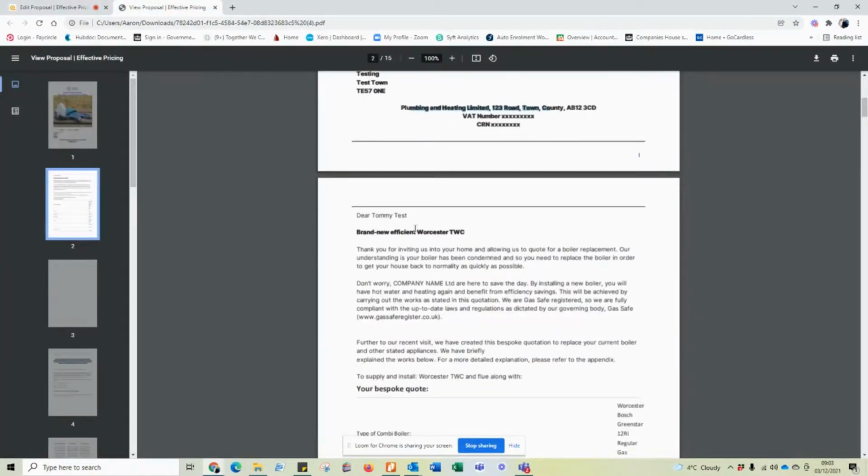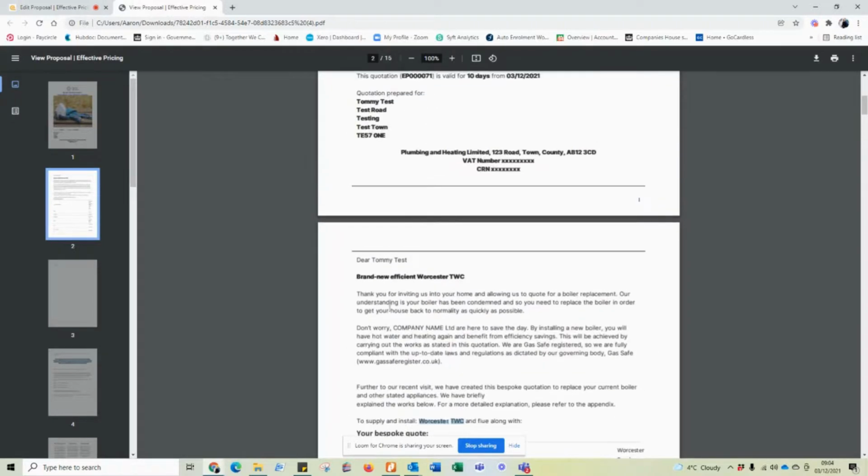We then go on to talk about the boiler. At the start I put what's the TWCs. This is to show you where that keyword comes up. You could have whatever you want there, you can just type that in, but I've done that as a demonstration to show you where it appears. It also appears down here.